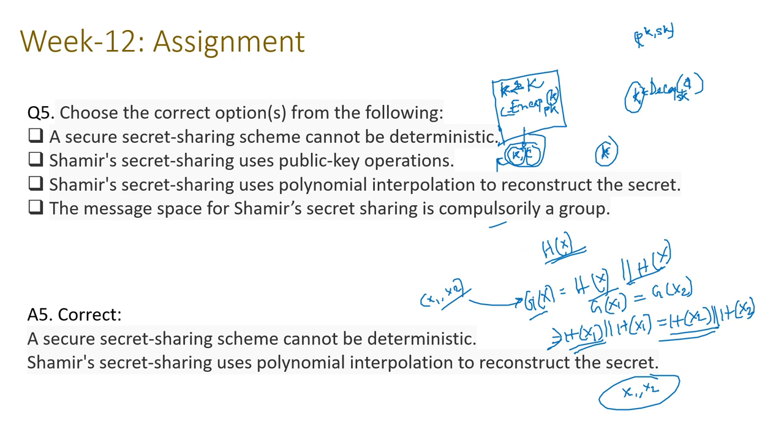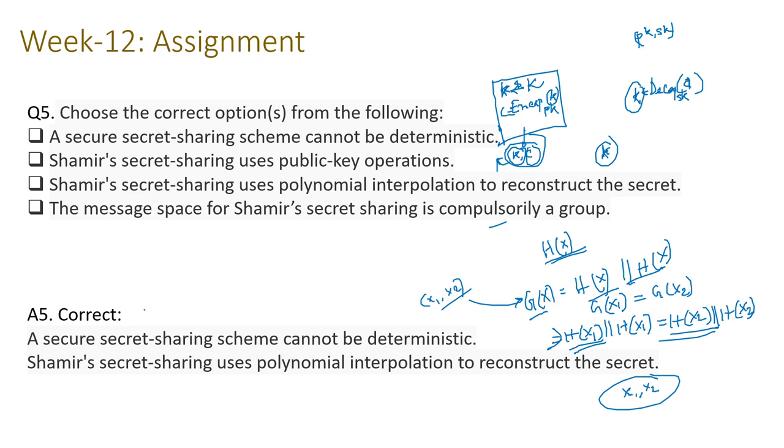Now you argue that g is collision resistant because if it is not a collision resistant function, that implies that you can easily find two such x1, x2 pair such that g of x1 is g of x2. And if that happens, that also implies, since g of x has this form h of x concatenated to h of x, that you can essentially find x1, x2 a collision pair for hash function h also. But that is not true because h is known to be collision resistant. So you conclude that g of x is a collision resistant hash function.